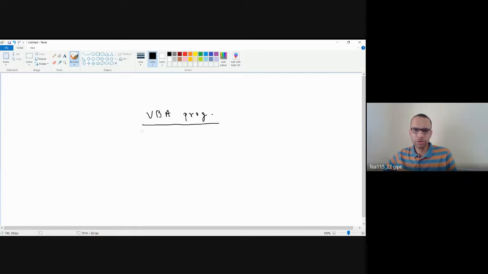A good resource, which I had used a long time back, is Excel VBA for Dummies. I'll check if I have the file with me, but it has been a while since I used that. If not, I think it's freely downloadable. So Excel VBA for Dummies is a decent book to start. And again, we'll only keep those things which you have discussed in class, so that you know the subject matter already, and you can convert that into a working model.